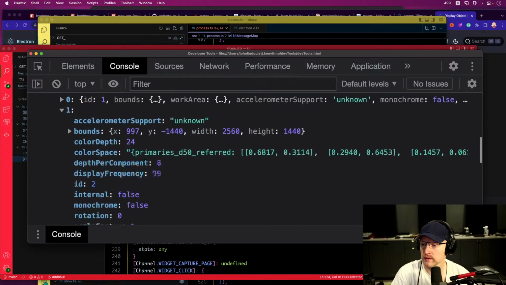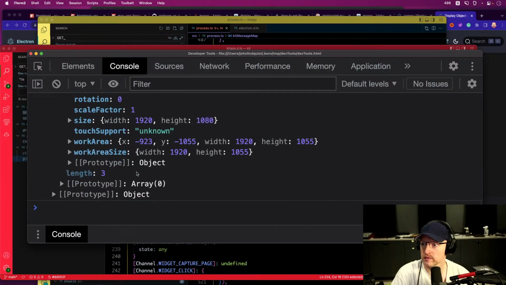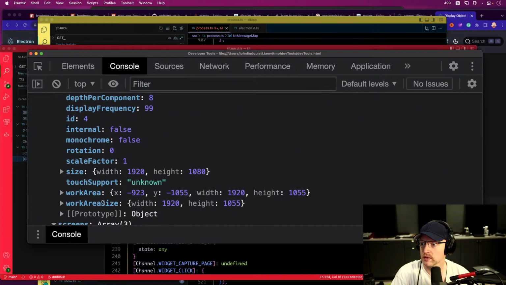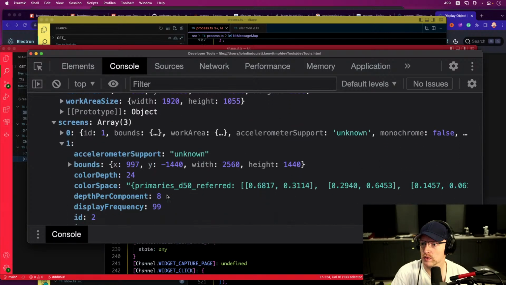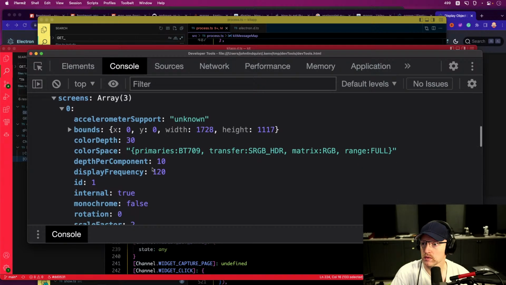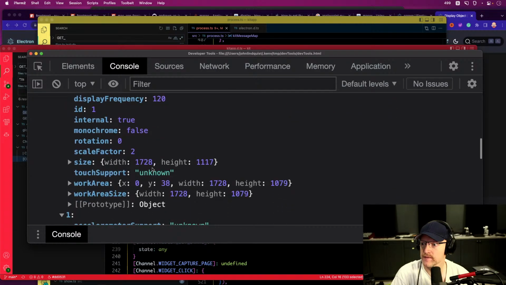And then, let's go back to active screen. Negative 1055 compared to, this is the primary screen, negative 1055 compared to 38. So that number is greater, so I think that'd be send down.